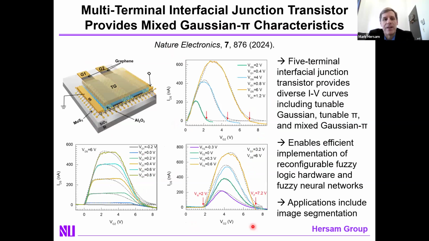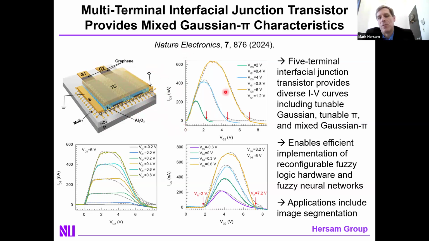Additionally, because it's a planar device, there's nothing stopping you from adding additional gate contacts to the device. In this case, we have two graphene contacts directly in contact with the MoS2. Additionally, we have dielectrics on top and bottom of the device with additional conventional gates present, giving us now a 6-terminal device, which allows us to achieve even greater control over the nonlinear current-voltage characteristics.